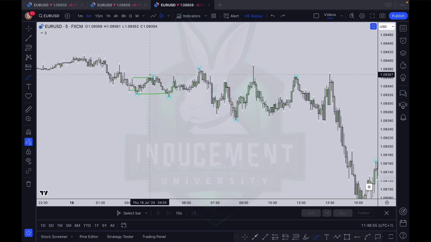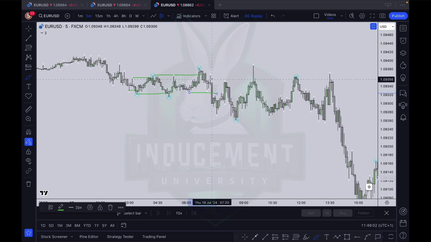We then, obviously, come and take out this high here. We get a nice push down, and we also create an inducement high here because we had that QM. Yet again, we come down here, we come up. Now there is no triangle here. There would be if there was a 3 candle fractal. However, we like to use the 5 candle fractal just because it is a lot more reliable.